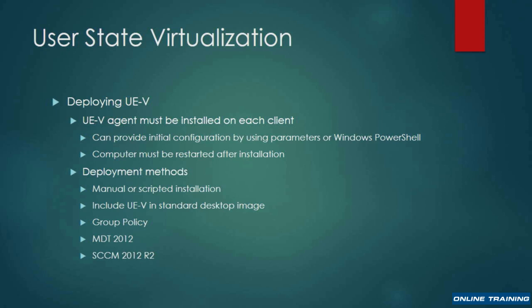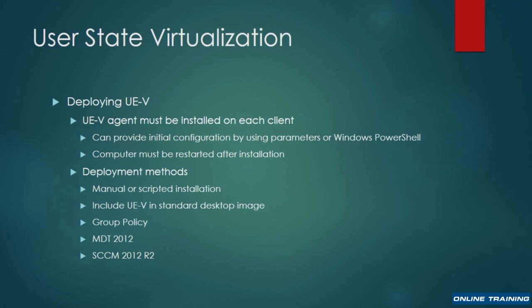That can be made a part of a login script or a script that is linked to a group policy object. You could include UEV in the standard desktop image. That's a very good way of doing it. We could deploy it via software distribution in group policy. The Microsoft Deployment Toolkit 2012 is not actually one that we talked about, but we could have in the automating deployment. Anytime you're going to be doing light touch, zero touch type of deployments, the MDT is going to be used. So basically, that's just a way of getting it into the image.